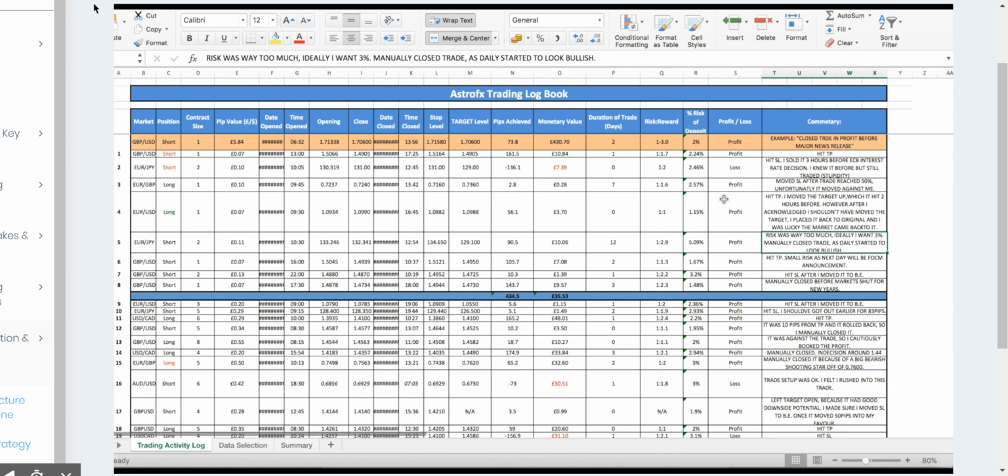Number 2, having the mindset of being able to actually wait and say to yourself, okay, wait, will this trade I'm looking at now look good in my journal? Because we have to treat this as a piece of gold, a piece of art, where you can maybe print it off at the end of the month, stick it on your wall, put it in a folder, so you can see your progress month by month by month and see your growth.